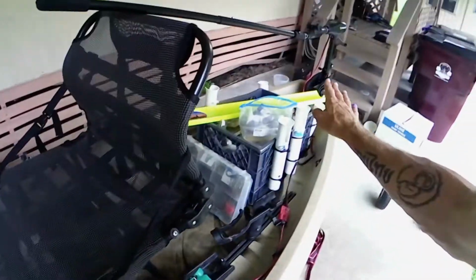Don't get me wrong, there are some other companies out there, again, that do make kayaks that are set up to take motors and things like that, but then you have to buy additional products in order to do that. I don't appreciate that whole a la carte kind of deal. I like being able to buy my hull, buy my motor, slap it on, and go.